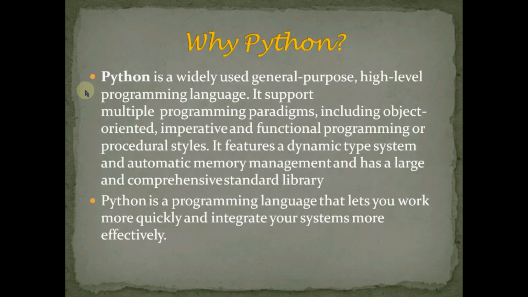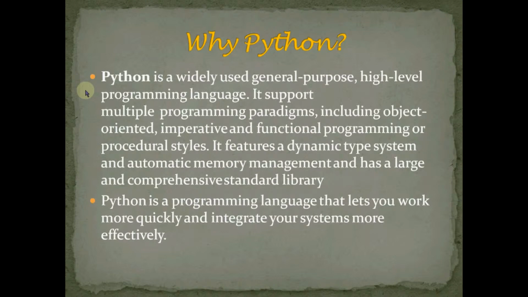Now, Python is a general purpose language, which means that you can do all the general tasks which can be done by any programming language. It's a high level language. High level languages are those languages which are closer to the English language. That means a person can easily read it.